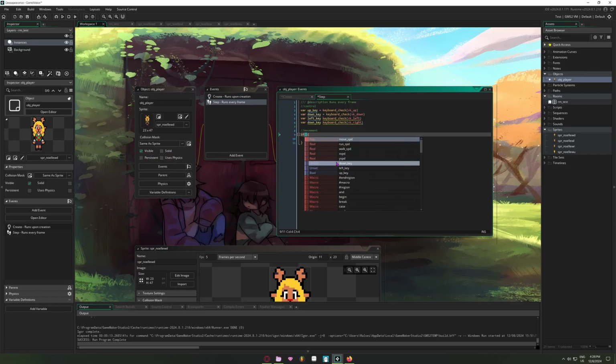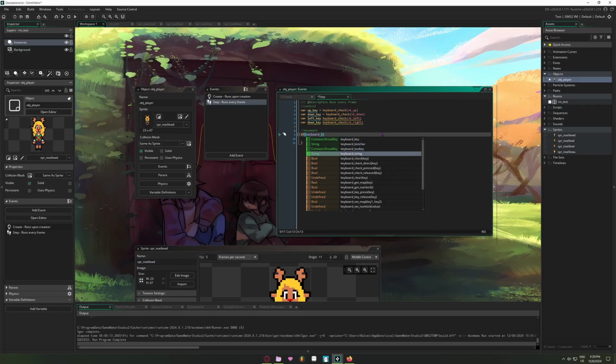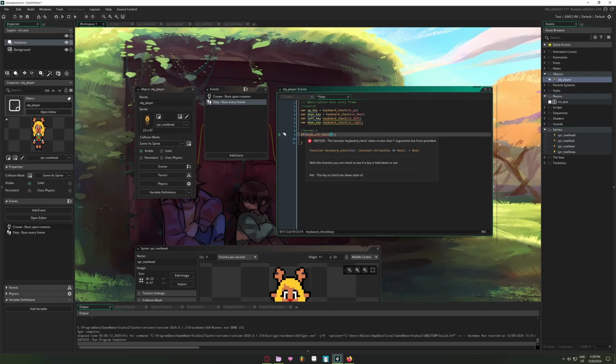And to check if they're running or sprinting, you're going to do if and then keyboard. So now I'm going to talk about this menu here. This menu is going to show all the possible things that you can type. So in order to get to them, you want to press the down arrow or the up arrow to navigate through them. And then once you're over the one that you want, you can press enter and it will type it for you. So if keyboard check and then VK and then shift, like it's the first one there, so I can just press enter. If the keyboard has the shift key held down, then we're going to do some code.